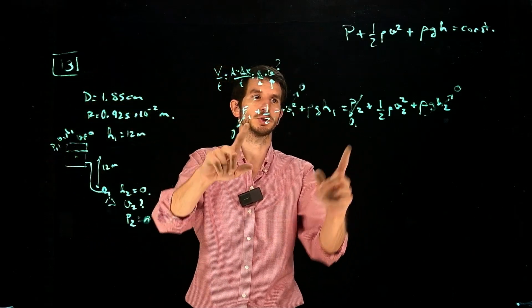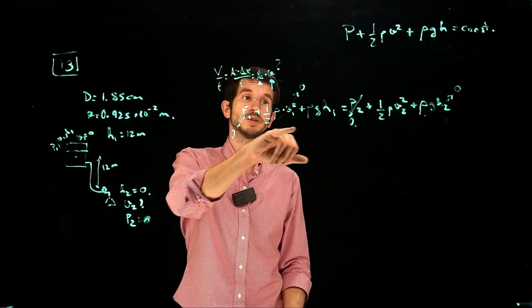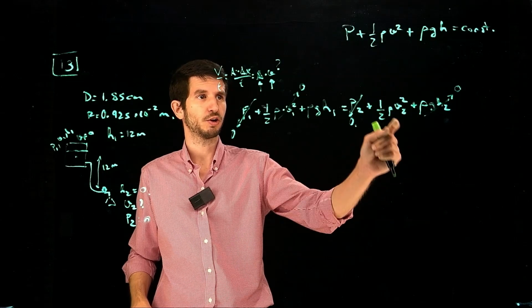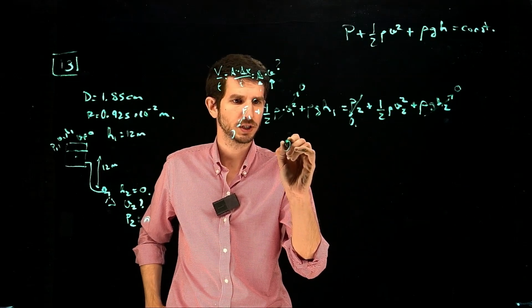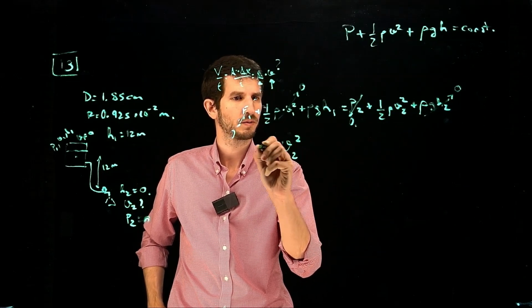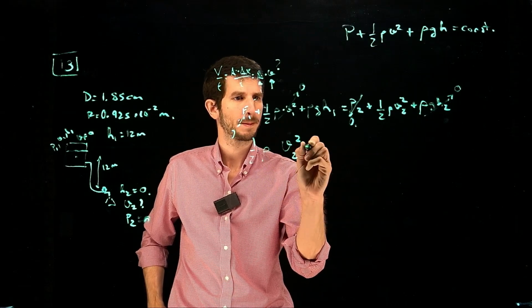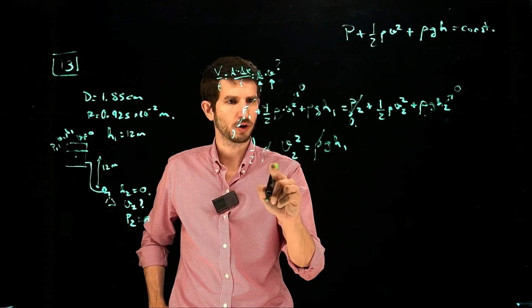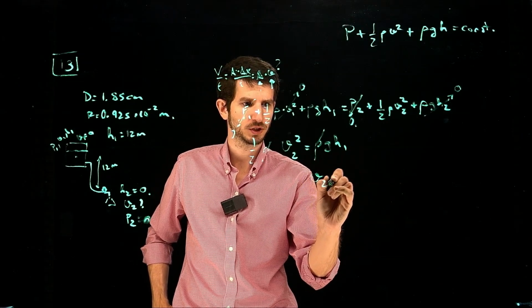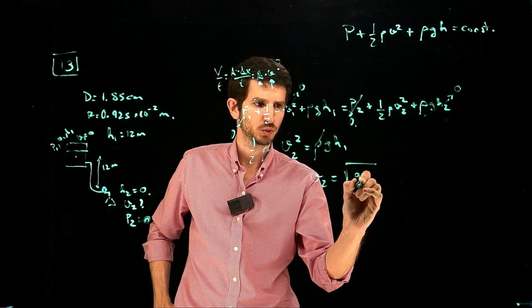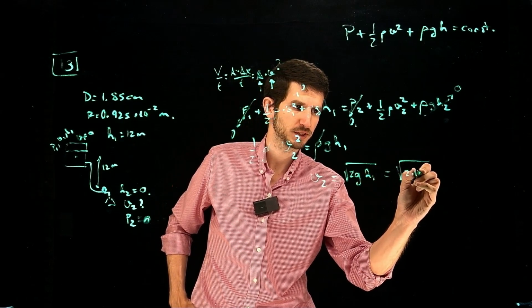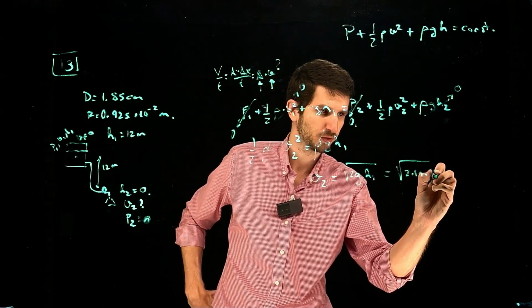So this pressure and this pressure are going to be 0. And so we're going to have 0, 0, 0, and we have rho gh equal to that. So from here, we're going to be able to solve for velocity. If we try to solve for velocity, rho and rho cancel, and so I have that the velocity of 2 is going to be equal to 2 times gh1, which is going to be the same as 2 times 10 times the height, which is 12.